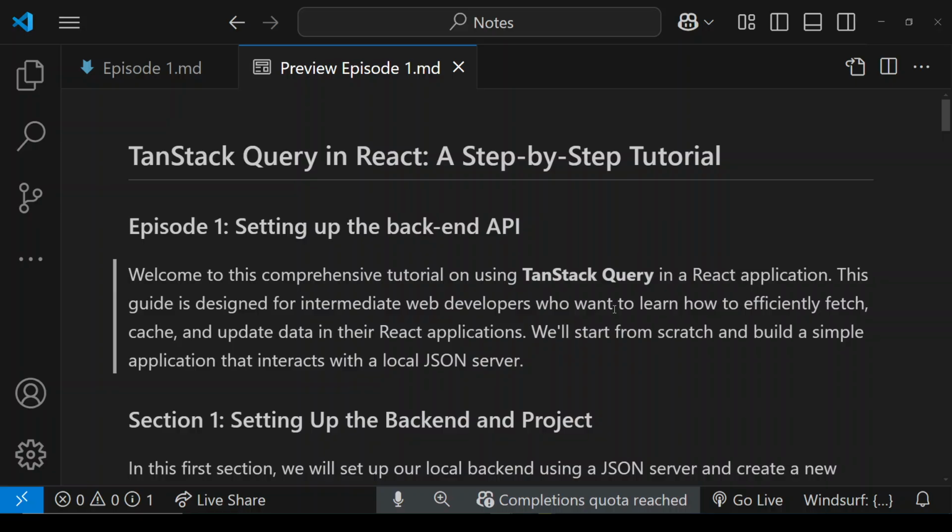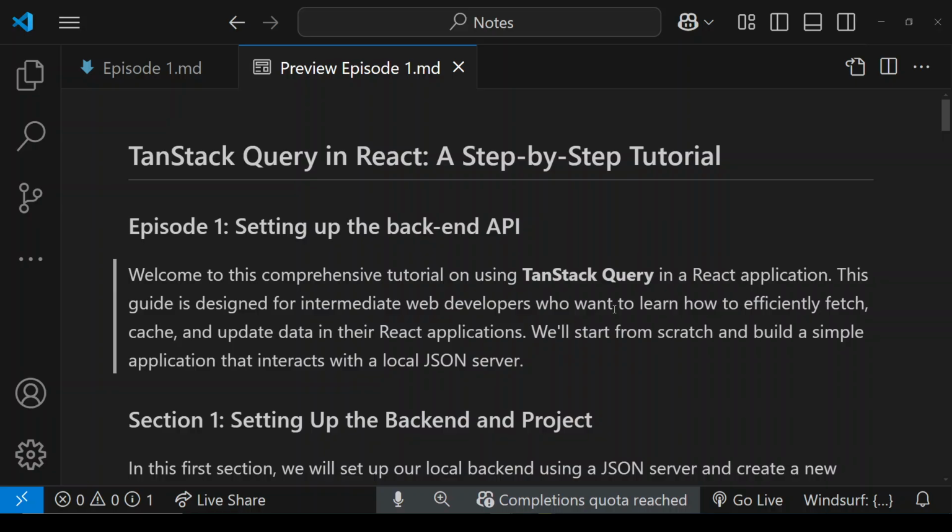TanStack Query helps us to communicate with the backend API in a very smooth manner. If you are familiar with other techniques of communicating with the backend API, you will certainly appreciate the ease of communicating with an API using TanStack Query.